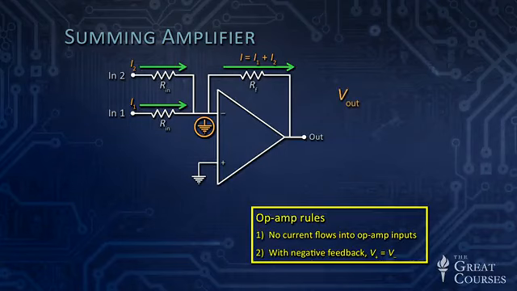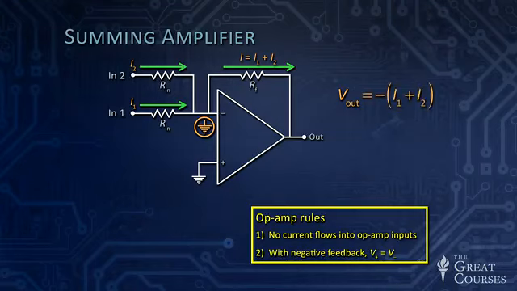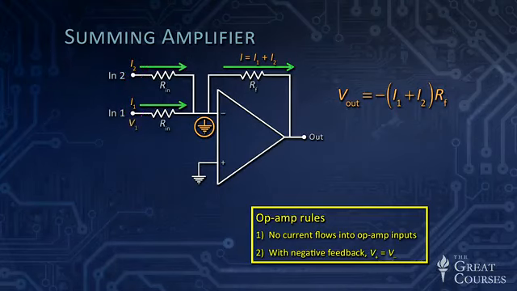Vout, well, what is Vout? Just as in our simple analysis before, we've got that virtual ground at the inverting input, 0 volts. We've got a drop now of (I1 plus I2) times the feedback resistor across the feedback resistor. The left-hand side is 0, so the right-hand side, which is Vout, is minus (I1 plus I2) times the feedback resistor. Now, what are I1 and I2? Well, they are V1 over Rin and V2 over Rin. For now, I've given those 2 input resistors the same value.